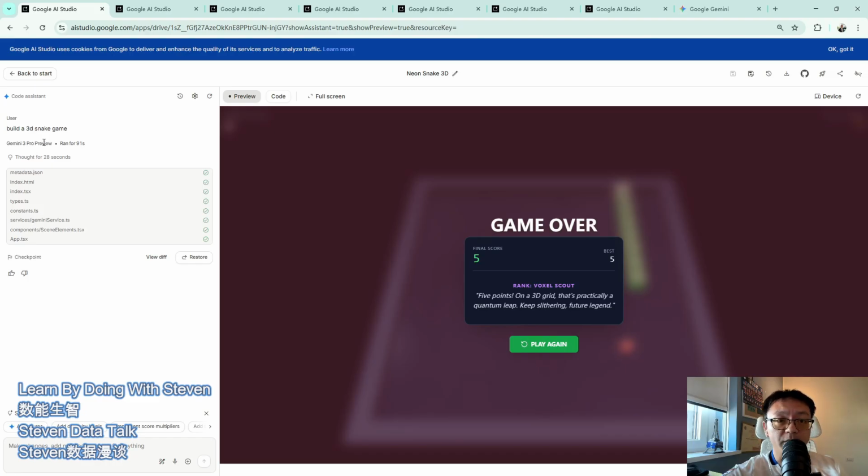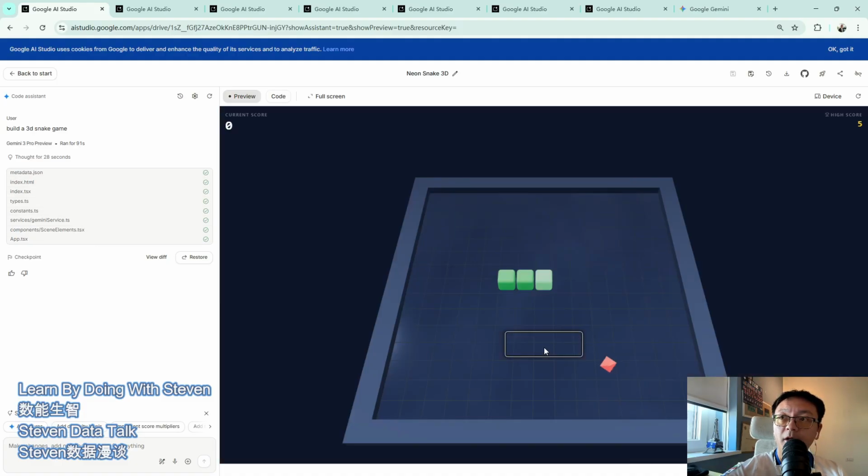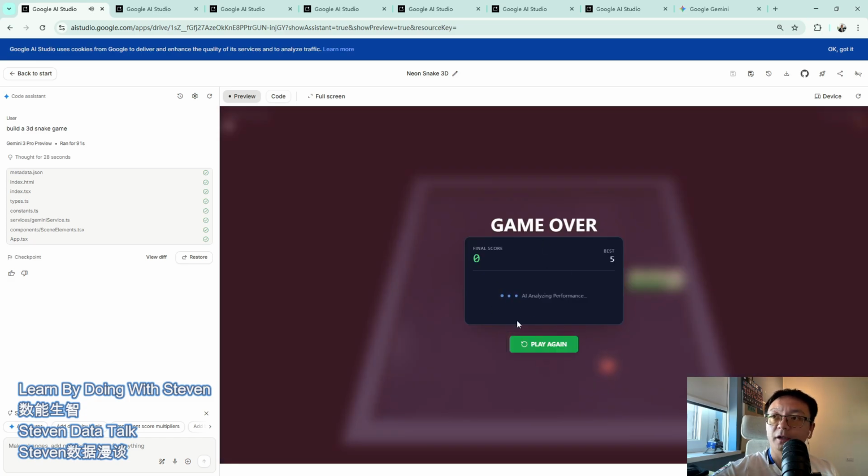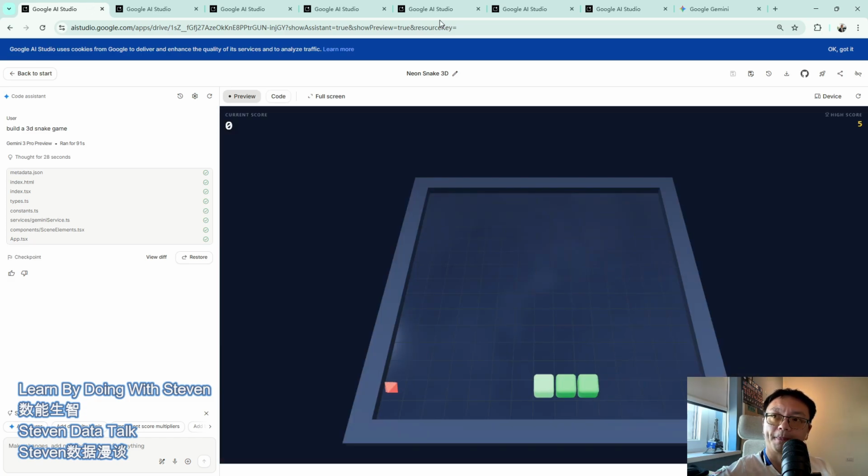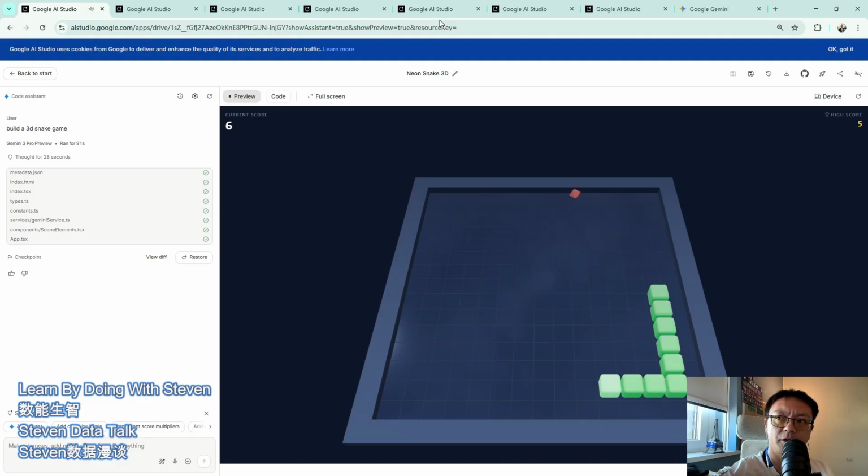So like the first one, you can see here my prompt is quite simple. I just said build a 3D snake game. And just after a few minutes, you can see the codes are all written, and you can just try the game. Let's see. Okay. The design and the smoothness of the game are okay. I think with the first prompt, the result is quite interesting. And you see there is also the sound effect.